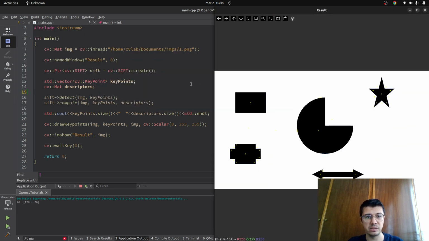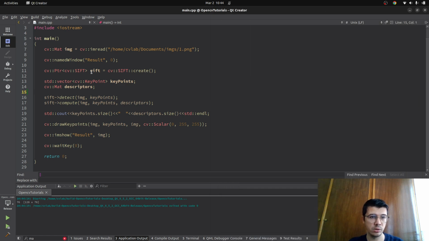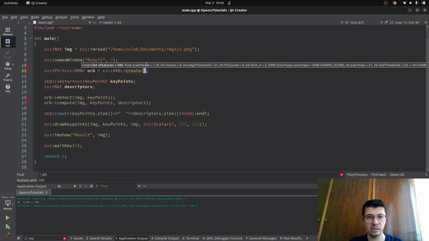So these are the detected points, and here all we need to do is search for SIFT and change it with ORB and replace all. So we change this also, maybe the naming should be also ORB. Oops, smaller letters, and replace all. So yeah, all is done. We are basically just creating this with the initial parameters, and here it is taking many parameters. These are the default values we see here, but all these can be updated after the object is created. We can update like orb.set or something like that.